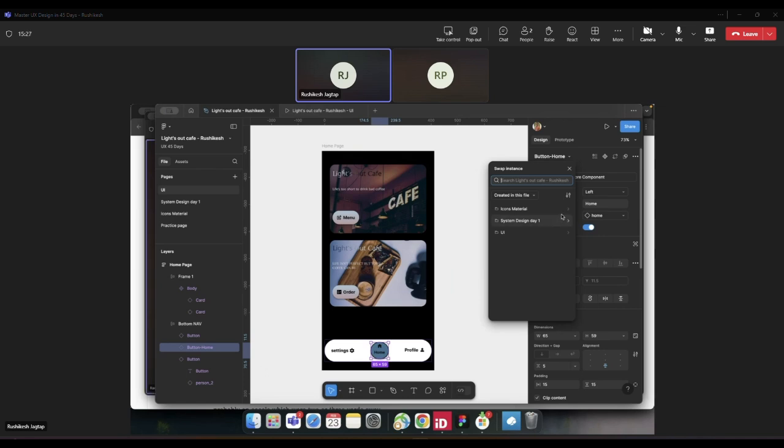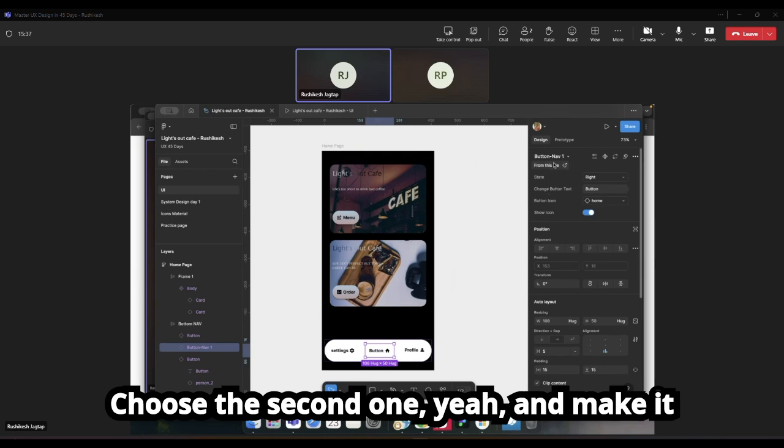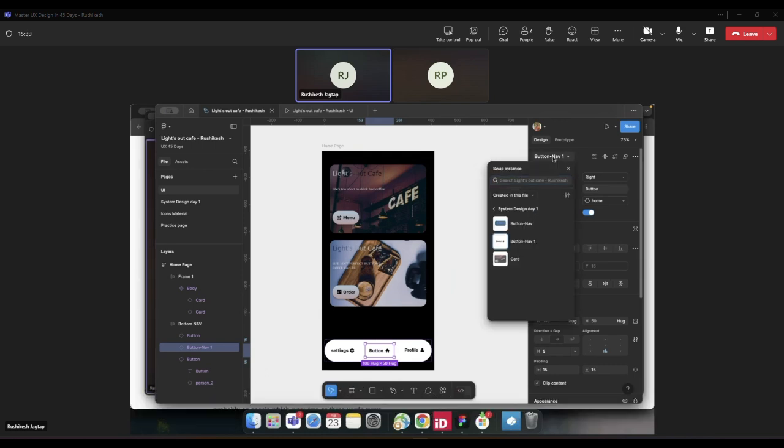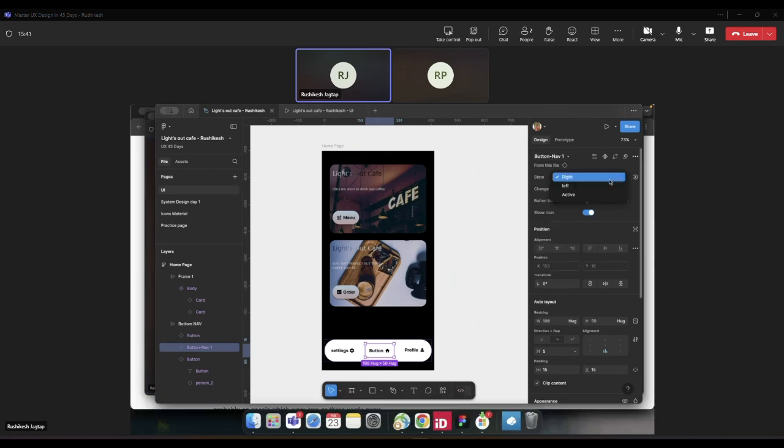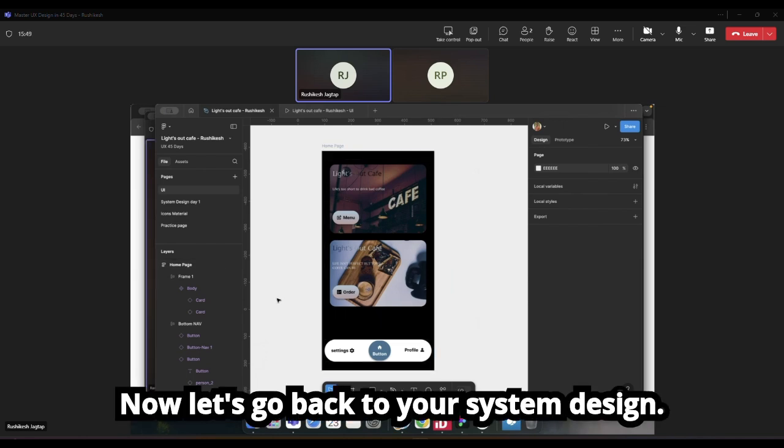Search for it. Second one. No, no, it's the first one. You have to choose the second one. Yeah. And make it active. Profile is set. Okay. Now let's go back to your system design.